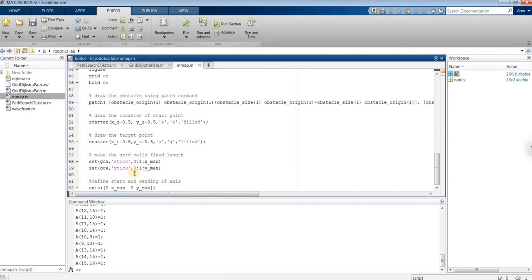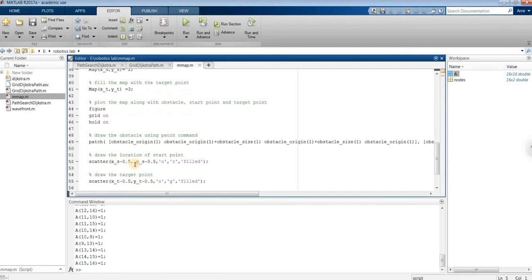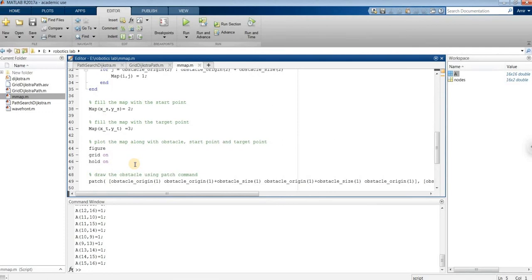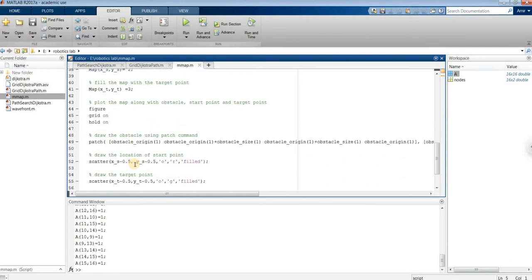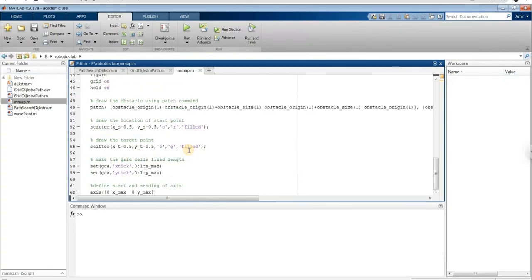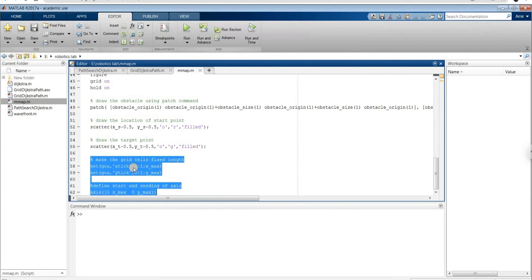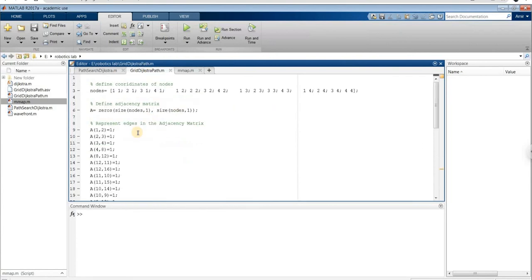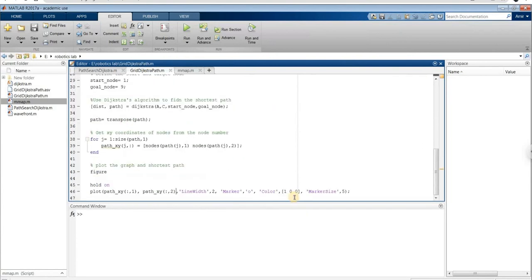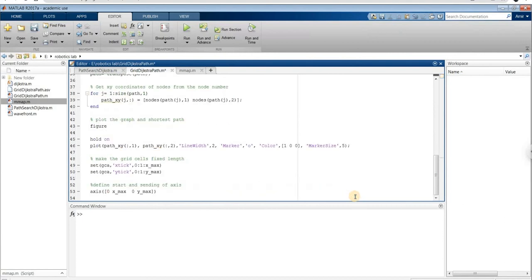So here, as you can see, where the plotting starts here. From here we can copy these 2 commands, which will help us in our algorithm to make a grid. So let's copy paste them here.